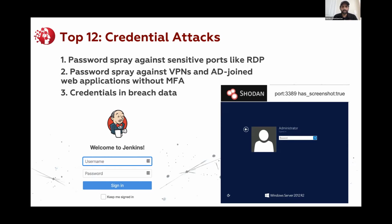application. So it's a really powerful attack if you don't have strong passwords in the first place, and you're joined with Active Directory where there's a lot of different users that could access that application. And in this case, we were able to get into Jenkins. Jenkins, if you're not familiar, is an application that a lot of technology companies use to manage source code and pipelines around deploying source code. So when we got into Jenkins, we were able to eventually figure out that we could actually take over the Jenkins server entirely and pivot into the internal network from there.